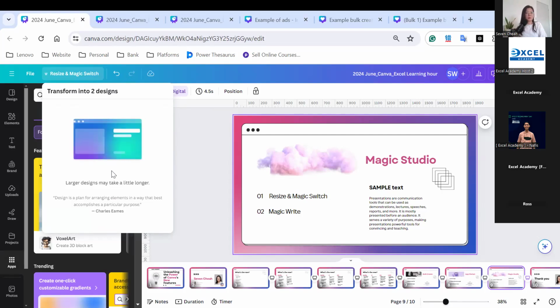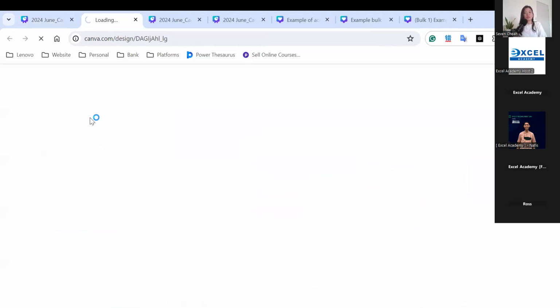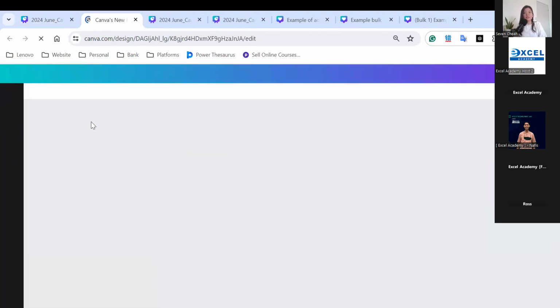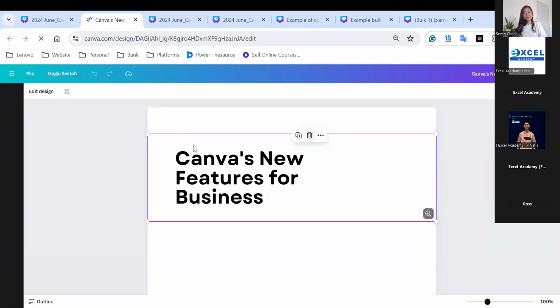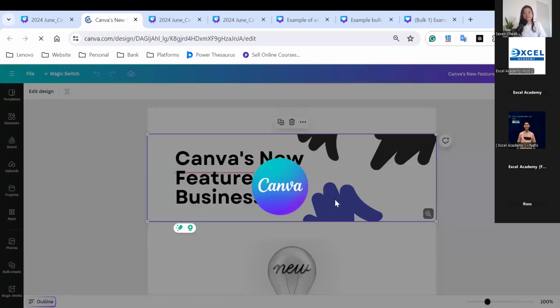I should just choose one or two pages, but it's fine. Transform into a document. I made a mistake, so it takes a little bit of time to transform, but still fast, not even 5 minutes, I think not even 3 minutes. And let's see what Canva gives me. Oh, wow. I think they suddenly added a design of their own.